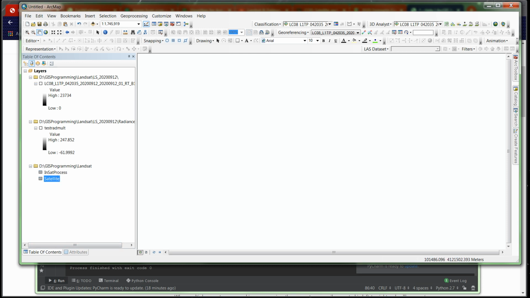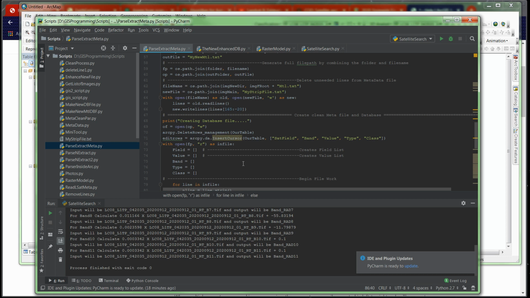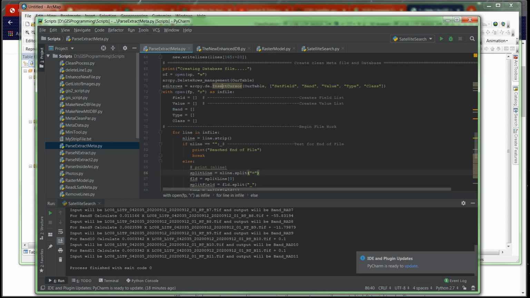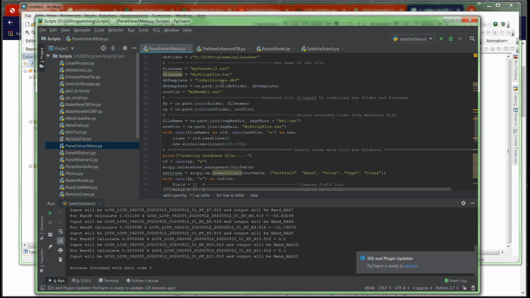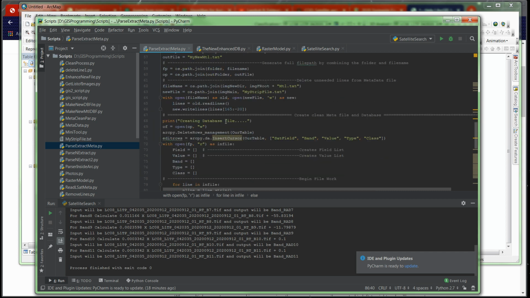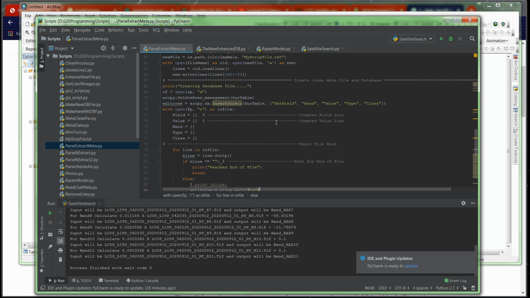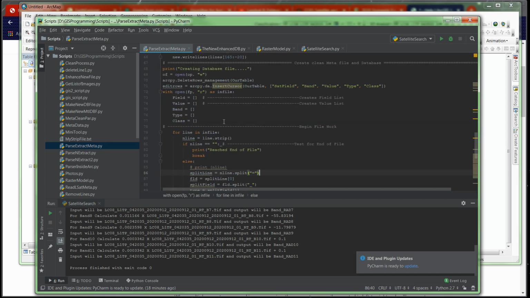Okay, so let's go back to our Python script and take a look at what we did last time. Here we created our dbF file. Actually, the dbF file already existed. All we're doing is writing the results to it. Okay, and this was the portion of the script where it did all that.